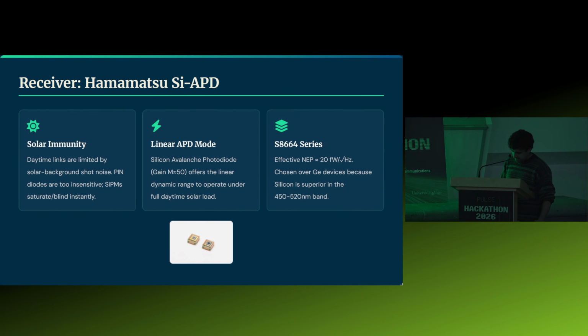For the receiver, the main thing we had in mind was the problem of natural sunlight, because depending on the receiver you choose, if you put your link at a shallow depth, you're going to have a problem: the receiver is going to receive a lot of sunlight. It's going to interpret that the photons it's receiving are the ones that you're transmitting, and it's going to saturate completely. So our initial idea was to go for a silicon photomultiplier. It has this problem. A basic pin diode isn't sensitive enough, so we went again for middle ground.